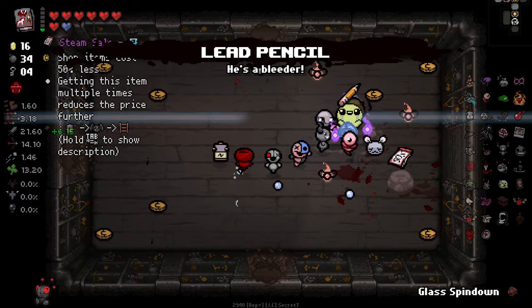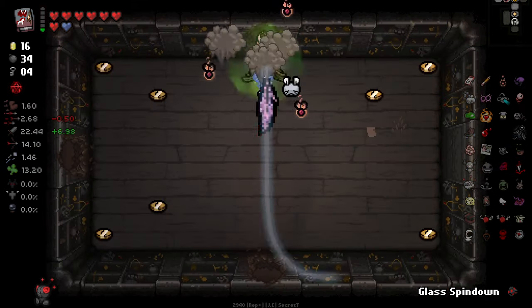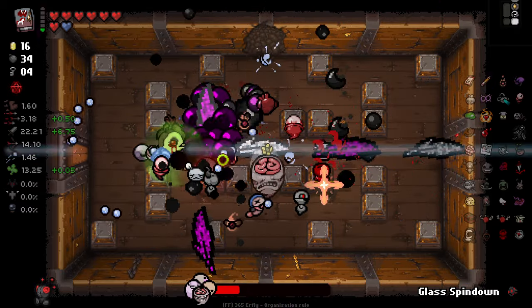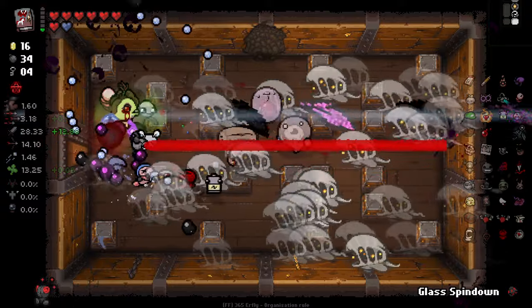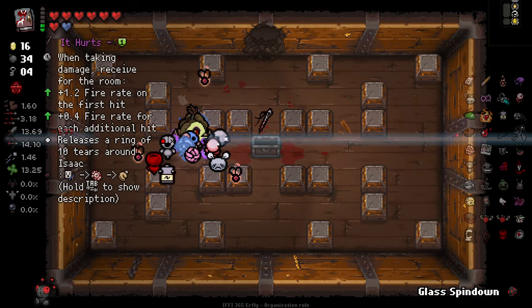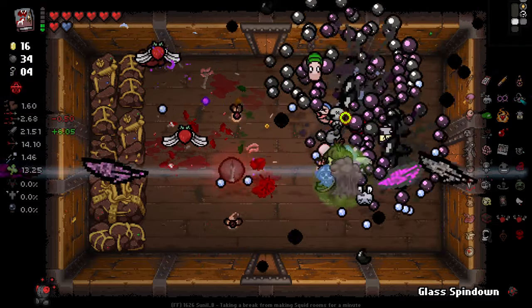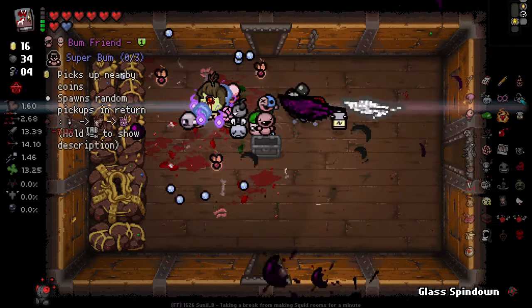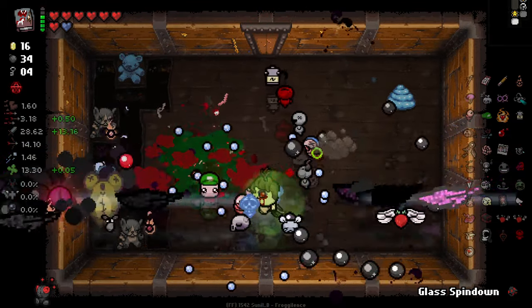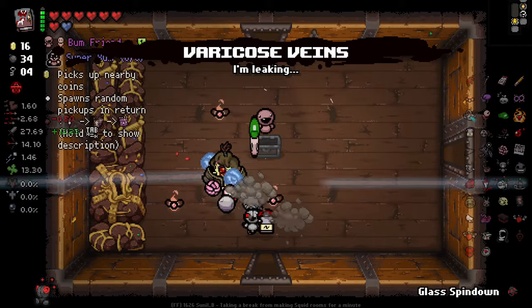Lead pencil, very good. Okay, I can't get to that golden bomb, unfortunately. The organization. Ooh, yes. Lead pencil's going to be quite good. It hurts, actually pretty good, considering. Massive fire rate boost once we get hit, which I'm sure we will on Mega Satan at least once. That technically does spin down to something better. Not something we need, mind you, but something better. Varicose veins, whatever.